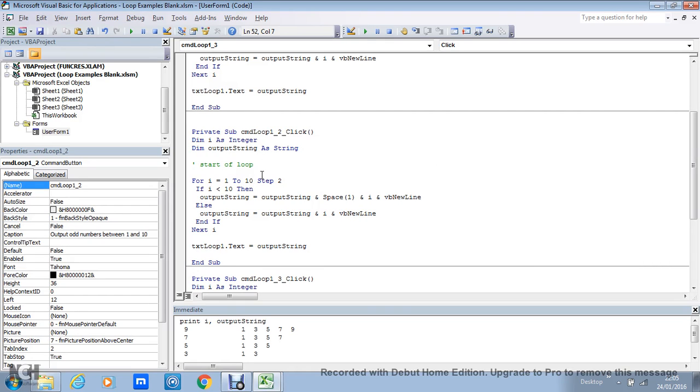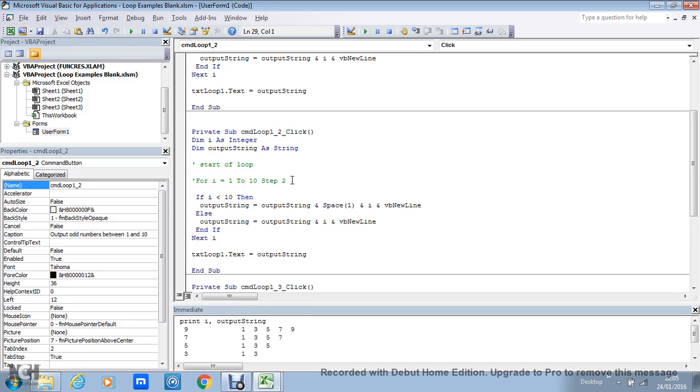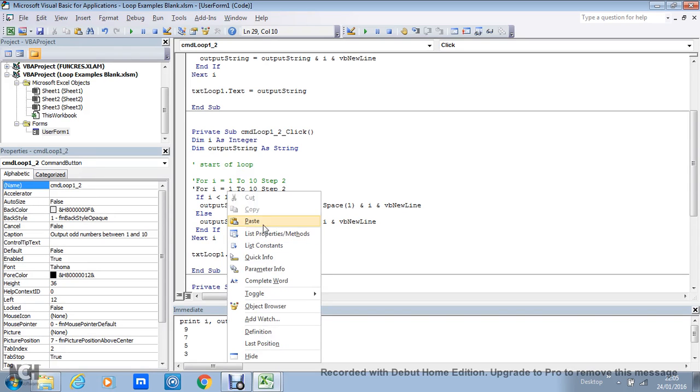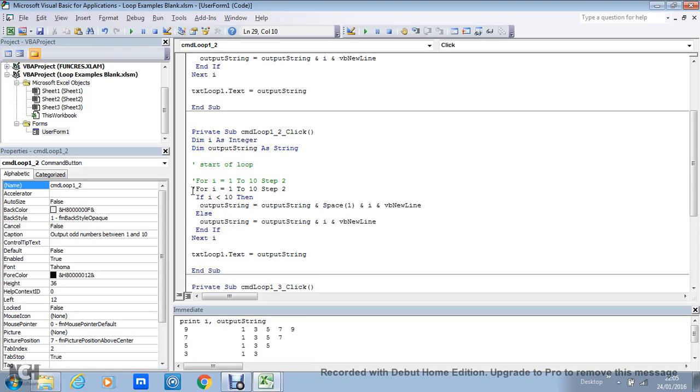So I'm just going to modify one of our existing programs here. Rather than losing it, I'll comment it out. I'll copy it: if I select it, copy, and paste it in like so. I use the Shift Insert button, or you can right click and use Paste. I'll get rid of the comment off the start with the quotation mark, and I'll get rid of the step.